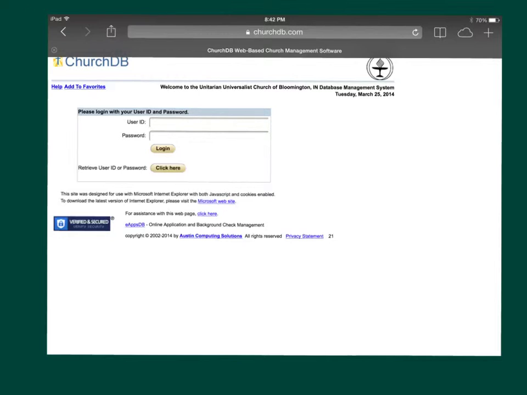That will bring you to this page. Once you get to this page, you'll notice you need your user ID and your password. If you're like me and you only log into the database once or twice a year, you'll find that you have to use the Retrieve User ID or Password option a fair amount more than you feel like you really should. But for some reason, I can't remember my user ID pretty regularly. If you do remember them, go ahead and put them in, put in your password, and click the Login button. If you don't, just pause this video, hit the click here button and retrieve your information, and then come back to this part in the video.